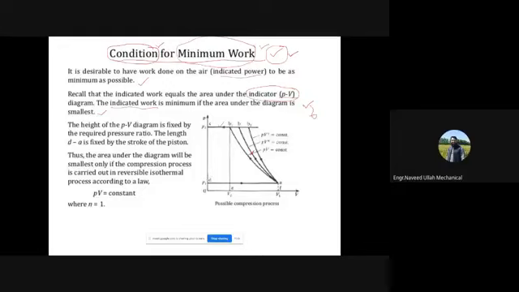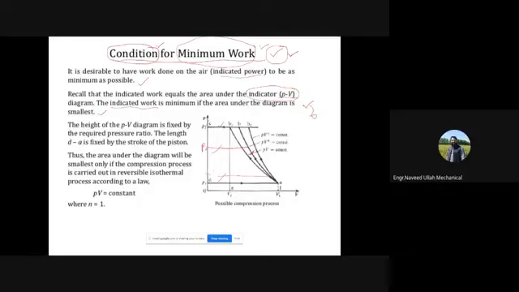Now, there are several ways to decrease this area under the curve. One is that, for example, you take this line to this position, and similarly you can take this line from here to this position. You can see that you can decrease the area under the curve and consequently the work consumed by the compressor. But these two things are actually not possible, or you can say they are not practical. Let us talk about P2.